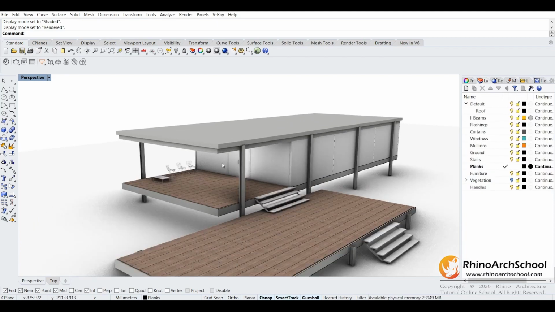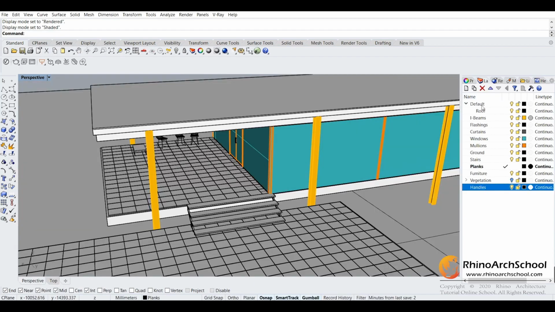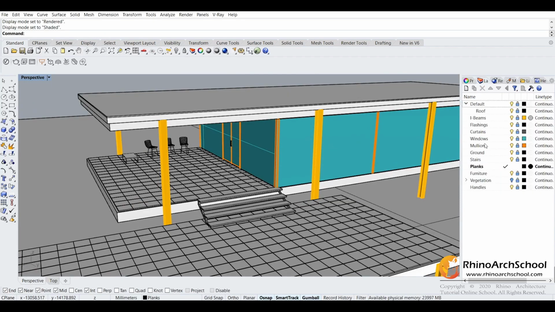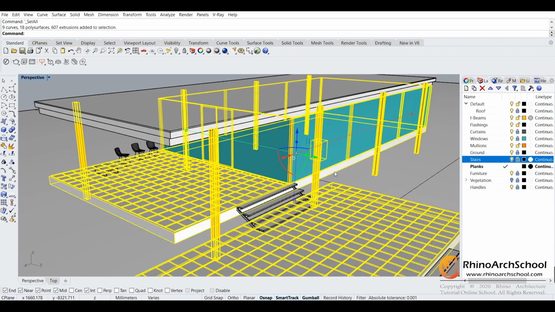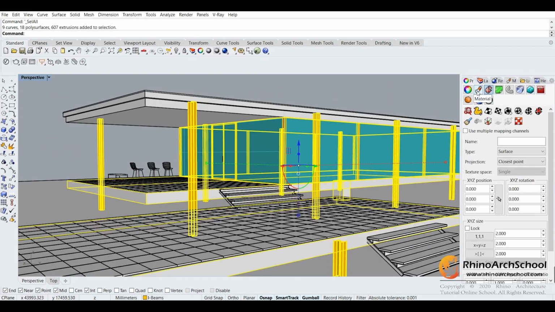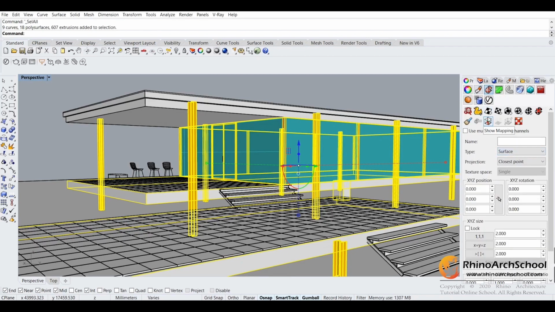So let's go ahead and add this texture to the rest of the model. And then another way to add textures, so you can just unlock the layers that you want to apply the material to. So in this case, we'll just unlock the I-beams, the mullions, most of the default layer as well. And that should be it. So once they're all unlocked, you press Ctrl A. Already applied to the plank, so we'll lock that. And we'll do the same thing again. Material, change it to wall paint. Add the same mapping again.